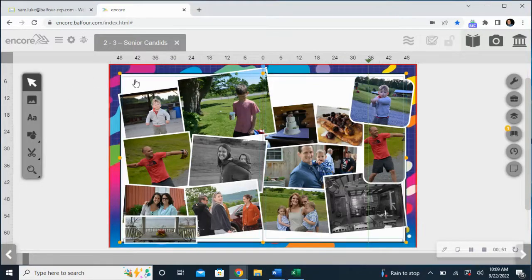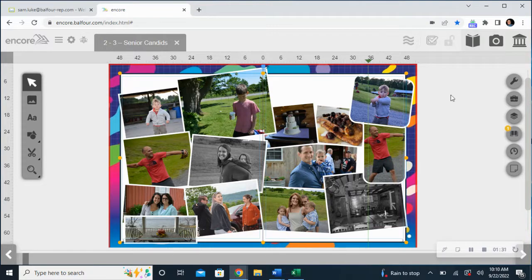So one thing, layers. You may or may not really know what that is. You can turn any layers off if you ever want to. You can lock them into place. So in a situation like this where you're going to be working with things on top of this rectangular shape that we've got, the white. If you remember, this is the background, and then we've placed a shape on top of it to make this white rectangle, and then we've got these pictures. So the first layer would be the background, the second layer would be this rectangle, and the third layer would be these images here. I believe I've got that right.